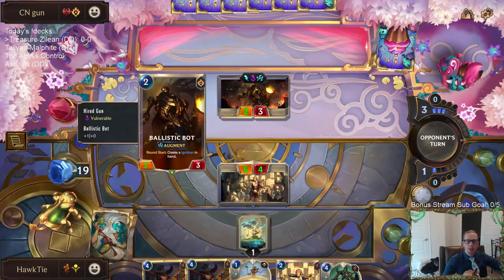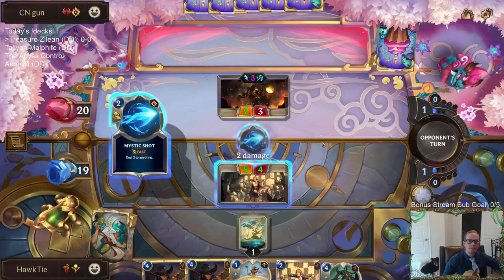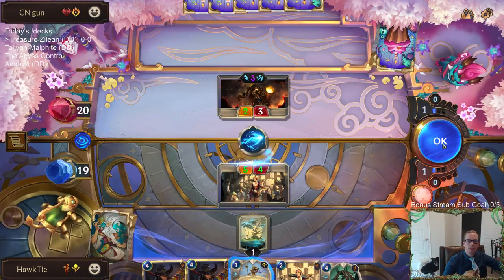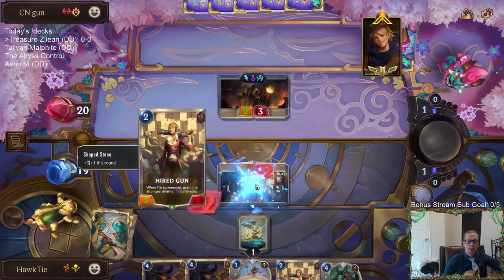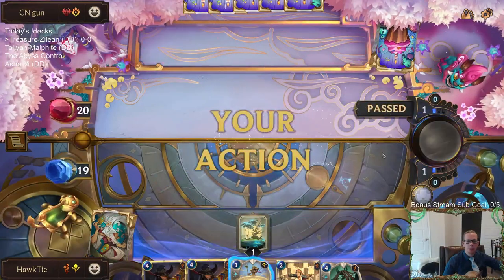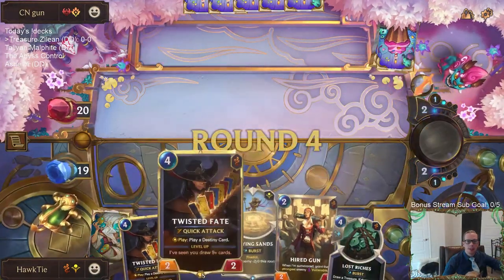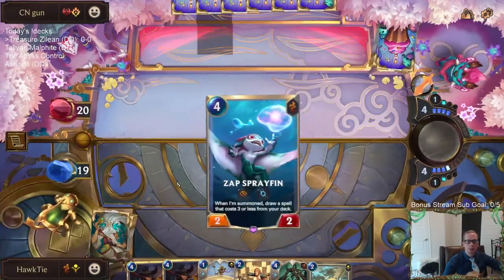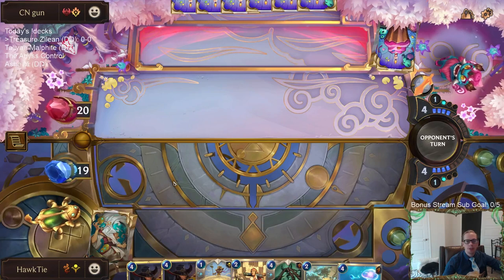All right, I do want to kill this Ballistic Bot. And I'm very happy about that. So I could use Scrying Sands to save my Hired Gun, but it's saving just a vanilla 2-2. I'd rather wait on that Scrying Sands and maybe have it help save Twisted Fate. But I'm happy with that 2-for-2 trade.